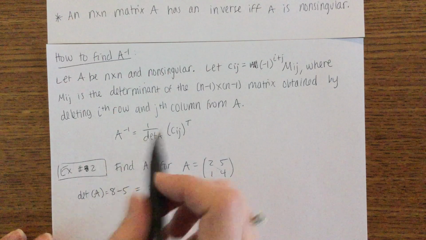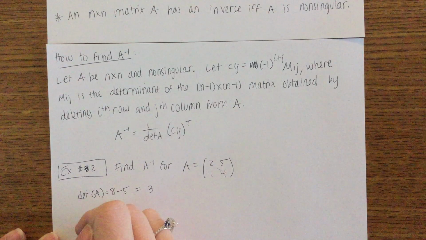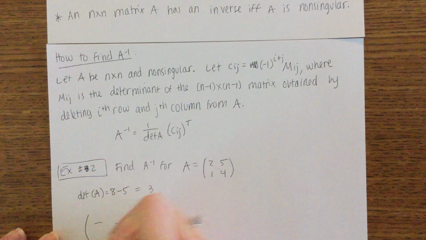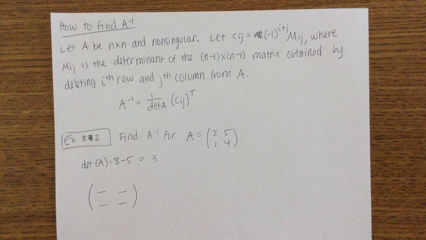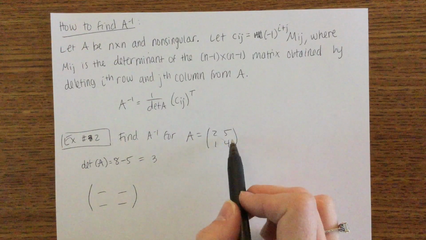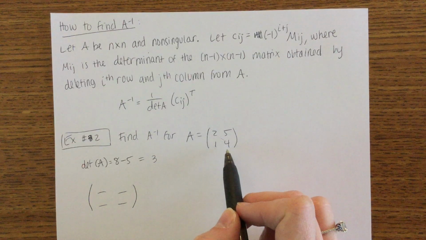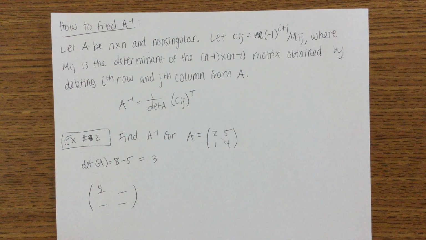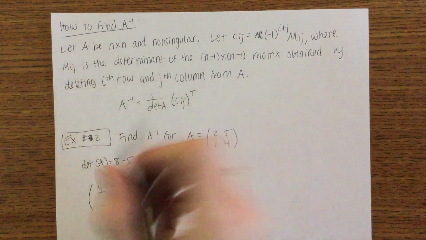Okay, so our inverse is going to be 1 over the determinant of A times all of these C's. We're going to start by finding all of the C's. Here's what this means. It's still going to be 2 by 2. When I am looking for this component, I ignore that row, that column, and find the determinant of what's left. In this case, all that's left is a single number, so that's what would go there. It's 4. If I'm looking for this component, I ignore that row, that column. What's left is a 1.